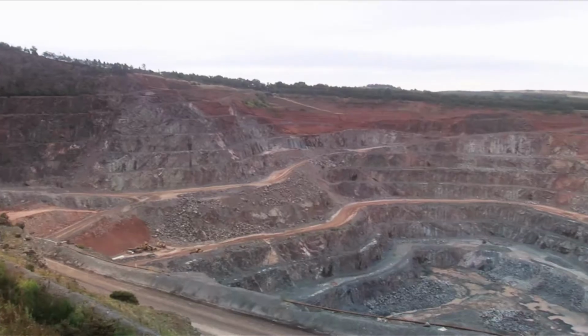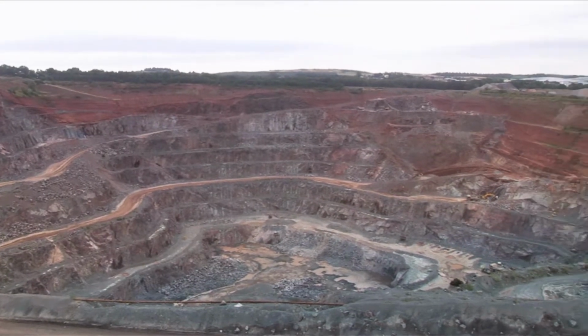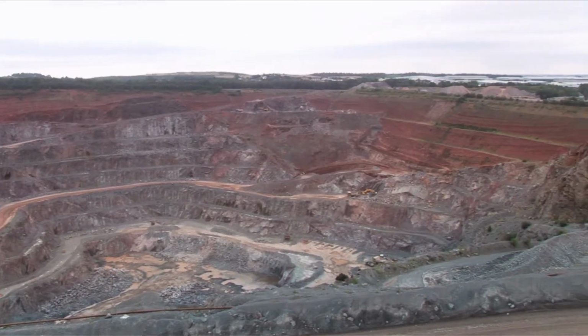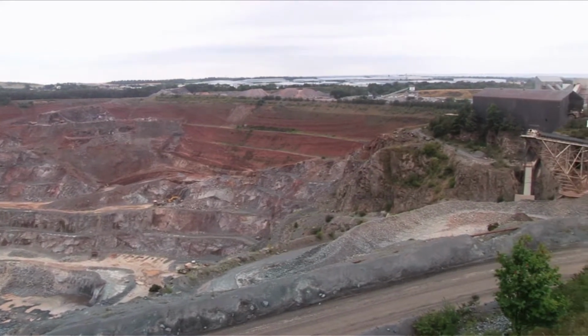markets. My role here at Aggregate Industries really encompasses two main streams, one of which is a real focus on the environmental aspects of our operations, so from a traditional license to operate perspective, and also from a certification perspective to the standards for quality, environment and health and safety.